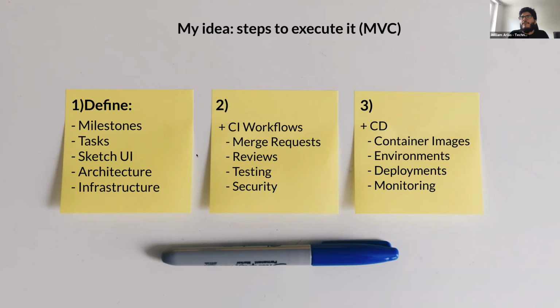So to do that, for example in my case, for this MVC that we call in GitLab a minimal viable change, or it could also be seen as the pilot, let's call it now the pilot project, we define some sort of milestones and different tasks. We involve design to sketch a UI of how this should look, and absolutely relevant, the architecture: what is the architecture of the application, and what is the infrastructure that will support this application.